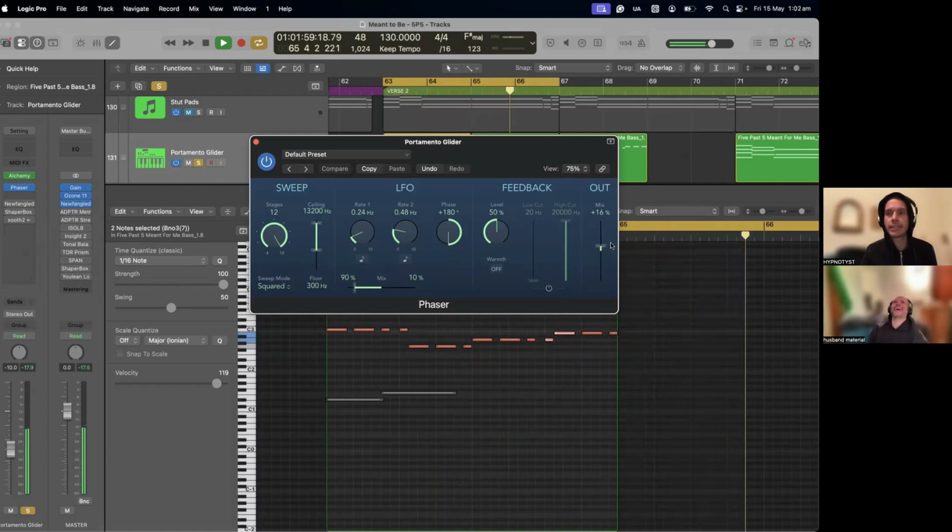I love it. You could actually use this on anything. So let me turn it to the max so you can hear what it's doing. That's only the effect. Now we're just going to blend it in. 16% I thought was nice. You can obviously tweak that. On second thoughts, 30 sounded more like the example you sent.